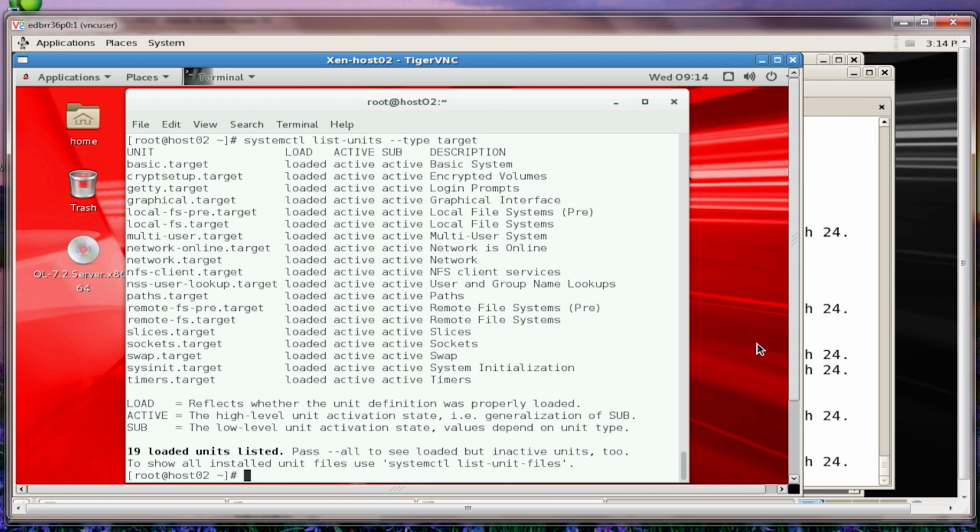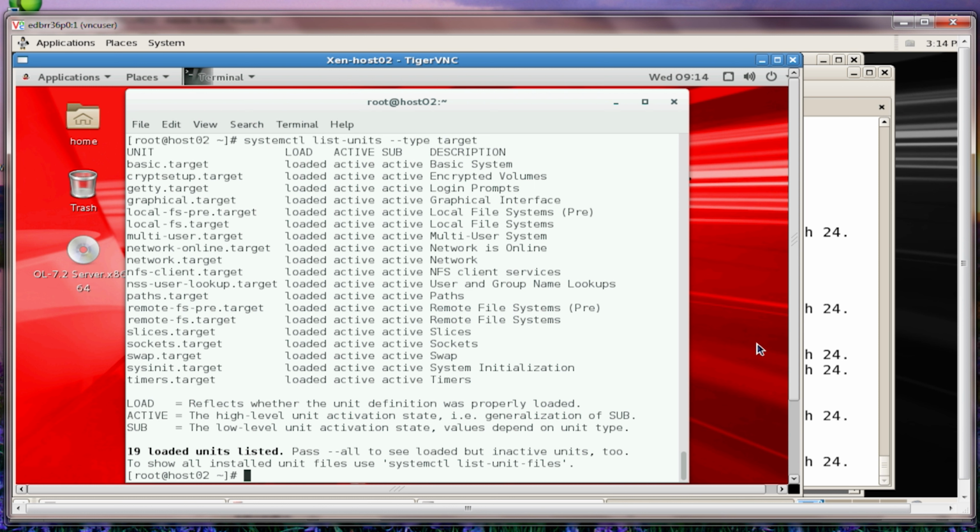And so as you compared the list there: basic, cryptsetup, getty, graphical, local-fs, multi-user, network-online, network, NFS, nss-user-lookup. Now I don't have that one here. It may have something to do with LDAP, which we'll do in lesson 10.